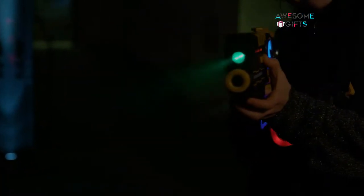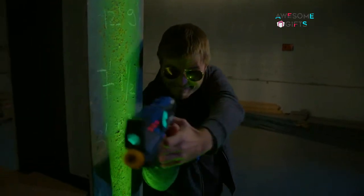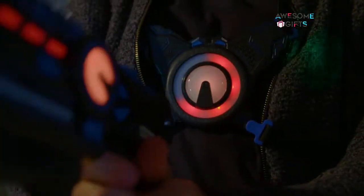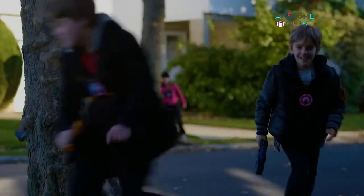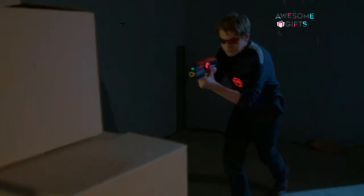Or use the night vision flashlight to navigate through the dark. See who's closer to victory with the unique LED life indicator, helping you keep track of how many lives you have left. Feel the power of the advanced tactile vibration, so you always know when you've been hit. Play one-on-one or expand your team by purchasing additional battle sets.